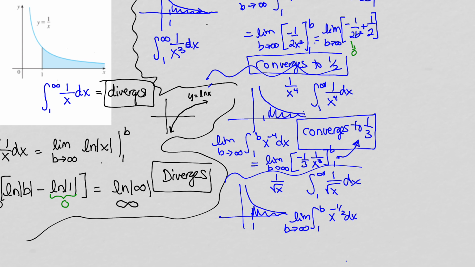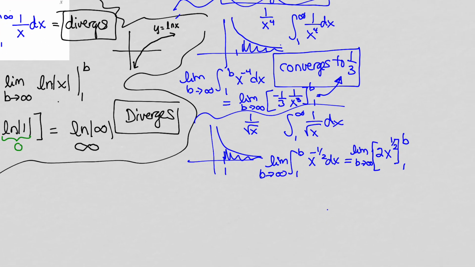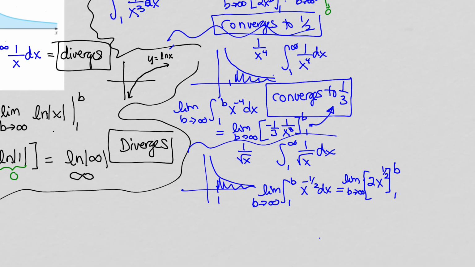So what did we do first, Max? What did you guys do first? Set it to a limit. Okay, you set it to a limit. And then did you add 1 to your power? Yeah, we got x. Oh, I subtracted one. I got 2x to the 1/2. Is that what you got? You subtracted, didn't you? What's it supposed to be? Add 1, because we're taking an antiderivative, right?